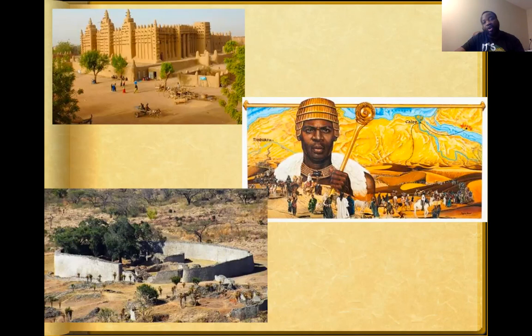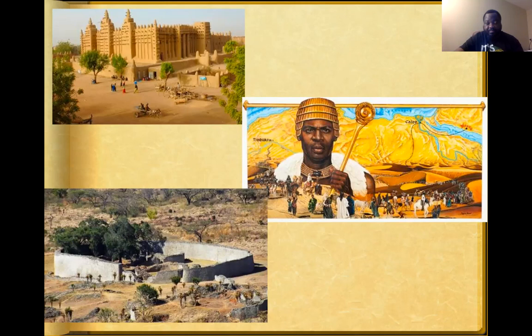Over here we have, you may know this gentleman, at least depicted here, the great Mansa Musa, who many mathematicians, if you will, estimate was the richest person to ever live. Evaluated at anywhere between 400 and 500 billion dollars. He was Musa I, the emperor of Mali back in the 13th century. And one of the things that he did that I like to talk about, and this is famously depicted here, is he was Muslim. So he went from Mali on Hajj, right? On his Hajj, he went to Mecca, depicted over here.